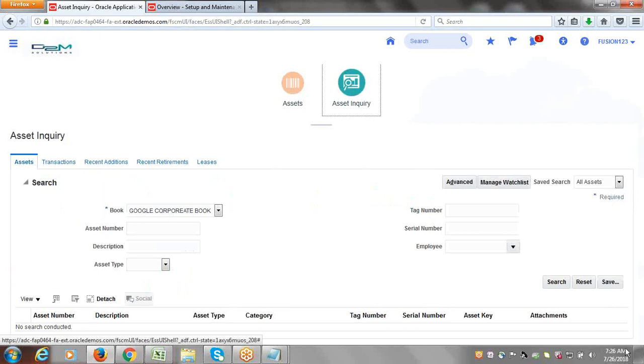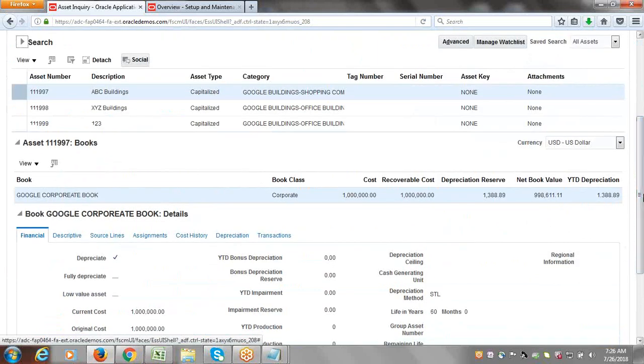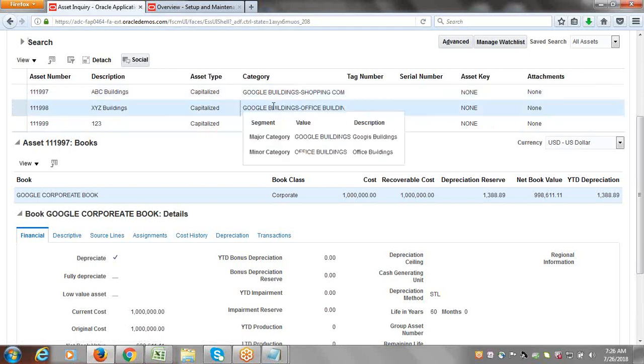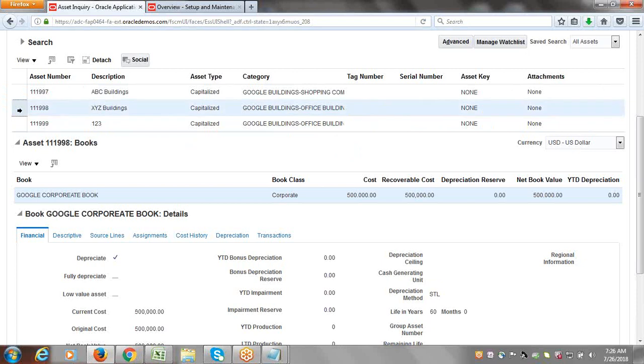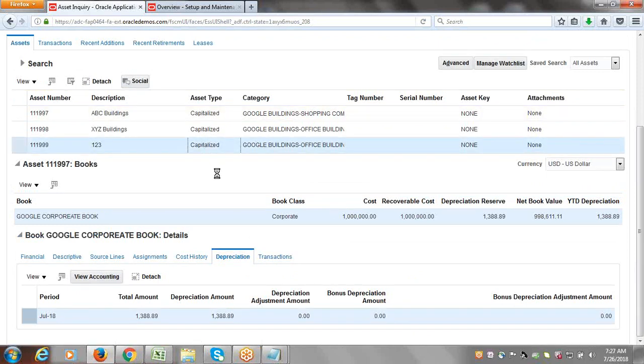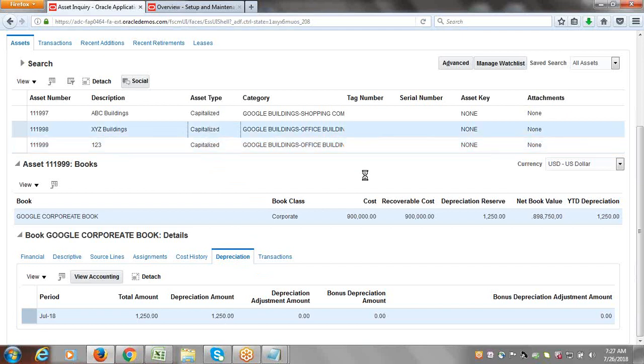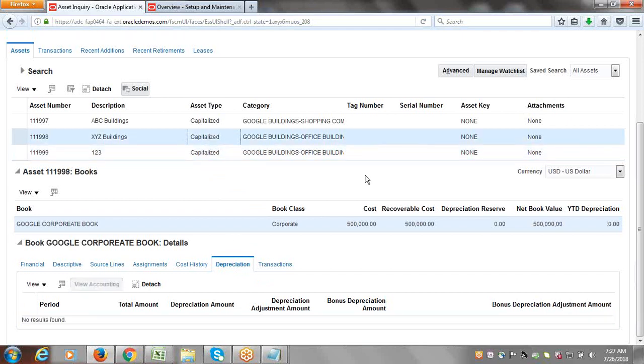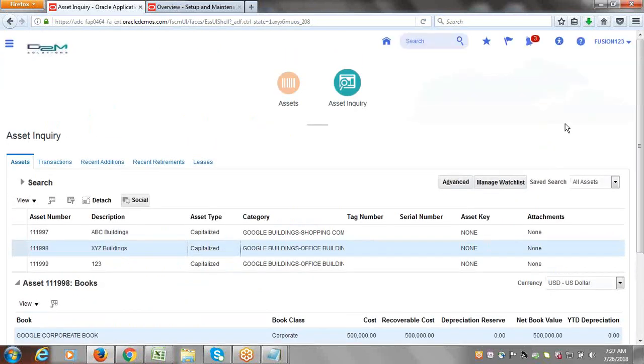Now you can go to the asset inquiry and click on search. For any asset, if draft mode depreciation is available and you make any changes, the system automatically has to roll back the depreciation, right? First we'll see ABC buildings. Select ABC buildings, go to depreciation. Yes, available. Go to 1, 2, 3 buildings. Yes, available. But for XYZ buildings, there should not be depreciation. The system should roll back. Yes, done. This is a rollback depreciation.